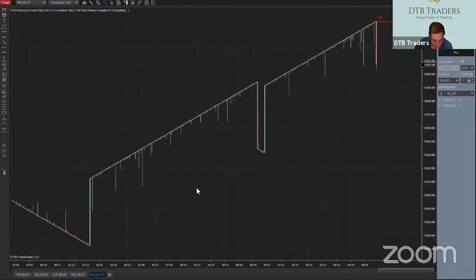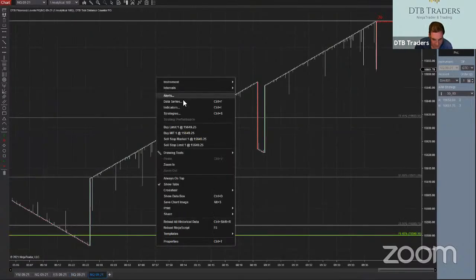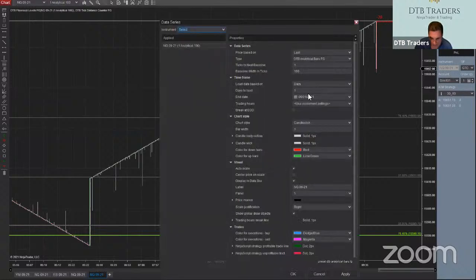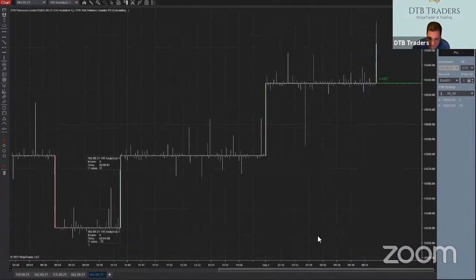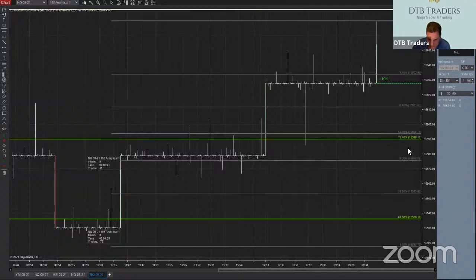So I'm going to duplicate a new tab and make this a flat chart. If we go to data series, we can make this a 101. Actually, I like using the 195 one. That is a good value to work with, and that's just going to show you price bouncing around, forming these new baselines.